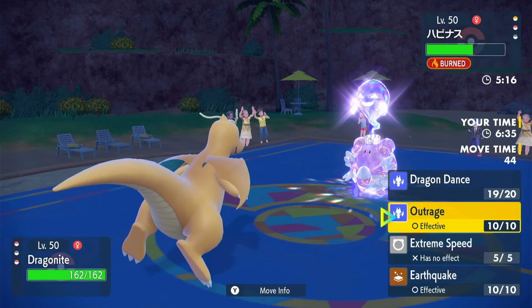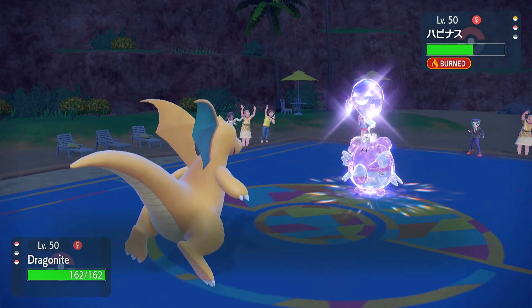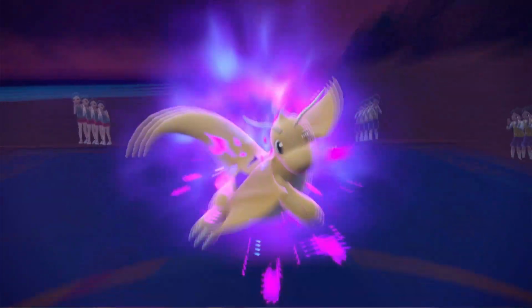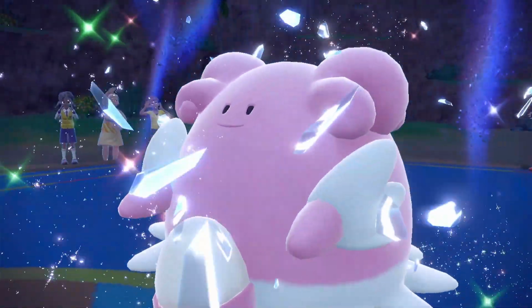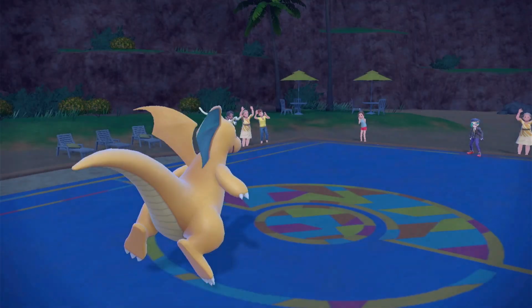But we decide to go for the Outrage anyways, because we know that Blissey has little to no physical defense. So that does take the Blissey out, which is great. You love to see it. Down goes the Blissey. We are now 2-1 in terms of mons.